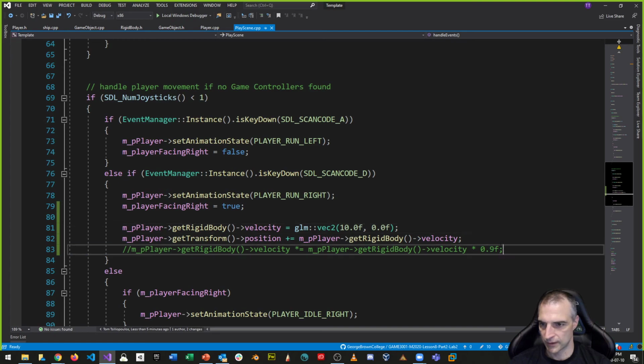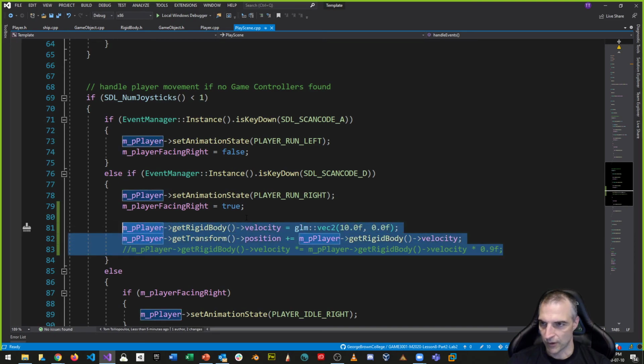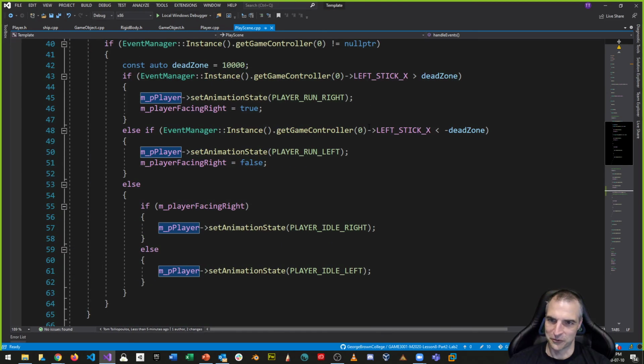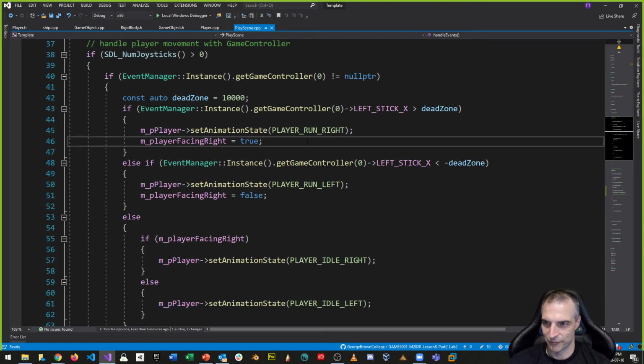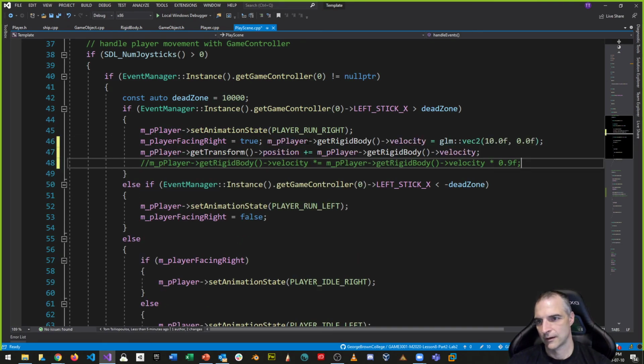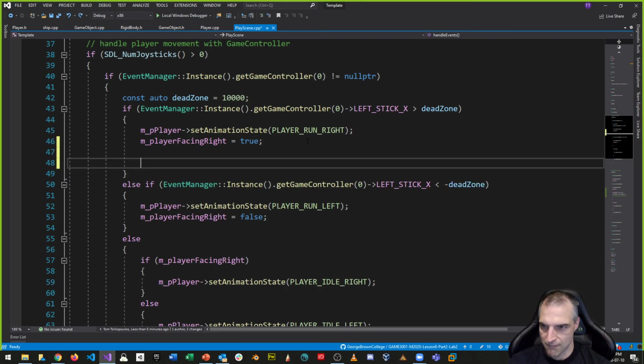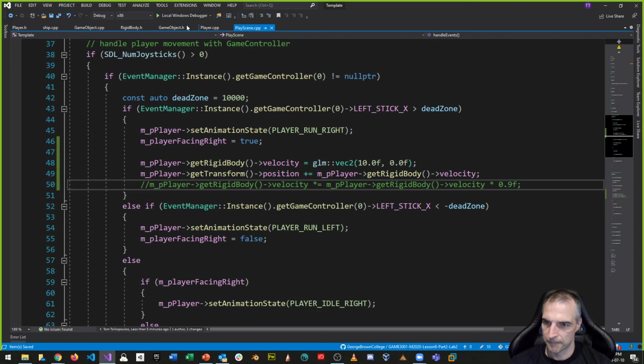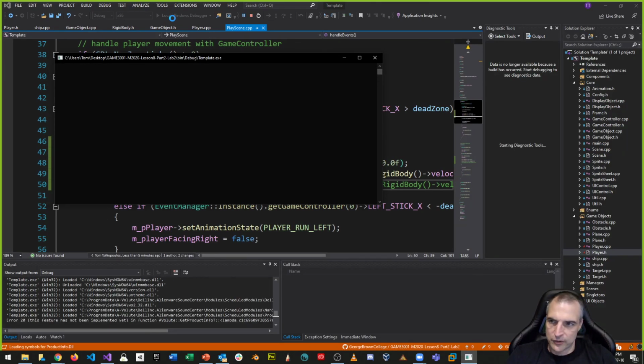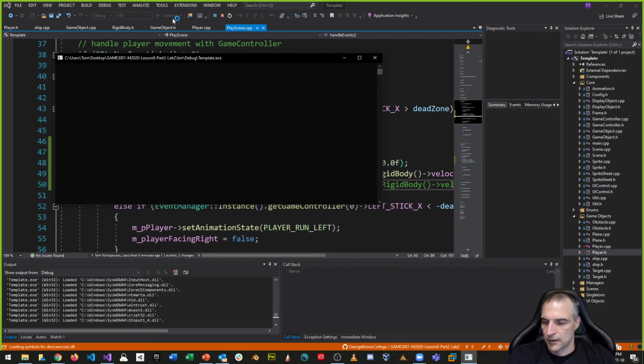So we'll take this code and we'll also put it in my controller to the right, which is this part for now. There we go. And let's try that again. Because when I plug in my controller, then my keys don't work, and I have to make both work at the same time. Because it makes sense. If I'm having a controller, then why would I use the keys?